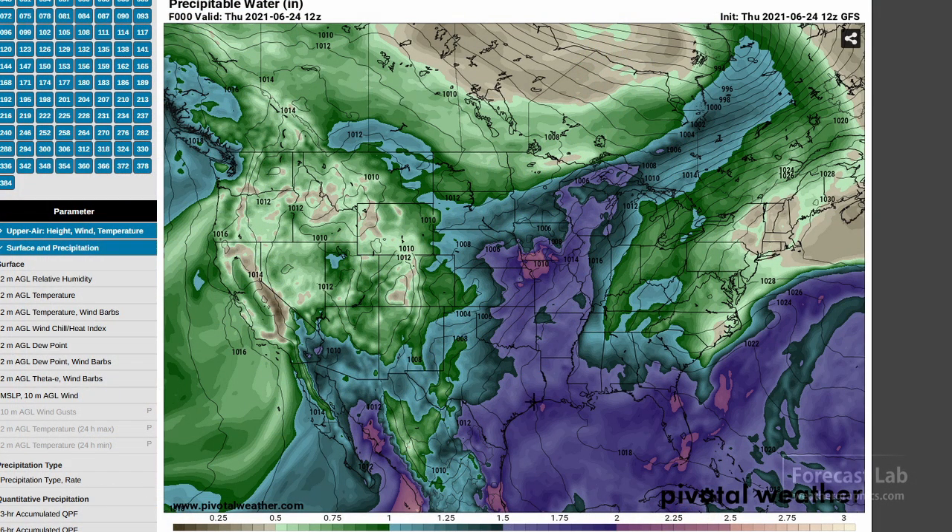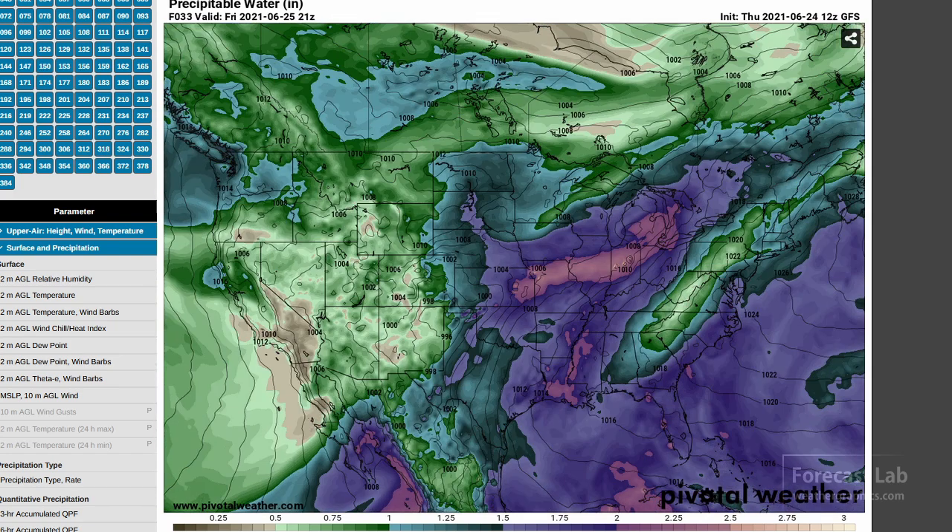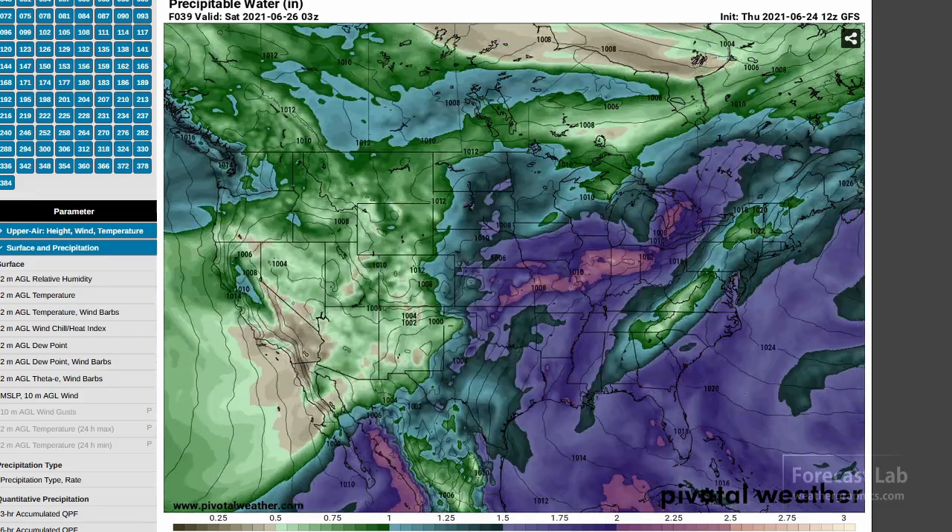Let's take a break from the heat and focus on the tropical moisture. There's the frontal zone right there in the Midwest. You can see the precipitable water — a measure of total moisture through the column — focused on that moisture axis from the Gulf up into Missouri. Those are going to be one-and-a-half inch precipitable water amounts shown in purple. Going into the weekend, there's that moisture flowing up into Michigan, coming up to two-inch precipitable waters in that region — so a very good chance of heavy rain in parts of the Midwest.